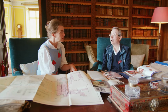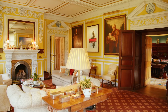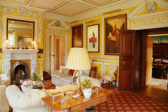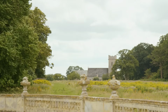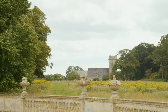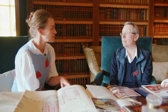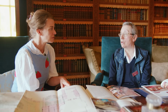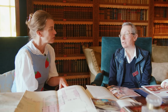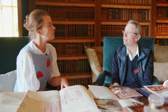Then they sold out to Admiral Sir Thomas Allen, whose portrait is in the Oak Room through there. He retired from all his naval duties and lived here, and he died in 1685. He's buried in Somerleyton Church. The last of Admiral Allen's descendants, the Anguishers, died out, and the estate was left in a will to Lord Sidney Godolphin Osborne. He didn't want it at all, so he put the estate up for sale by auction.